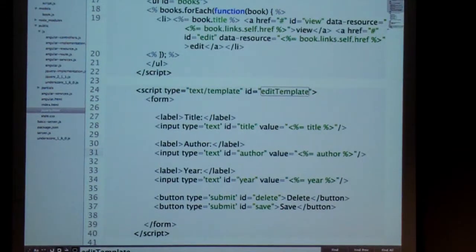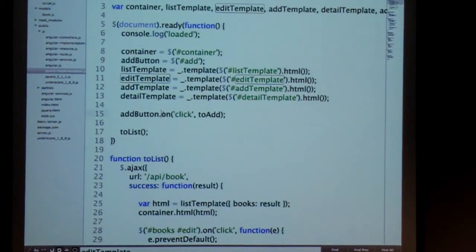And so whenever we are in, where is it? Close this Angular stuff. jQuery implementation. Here it is.